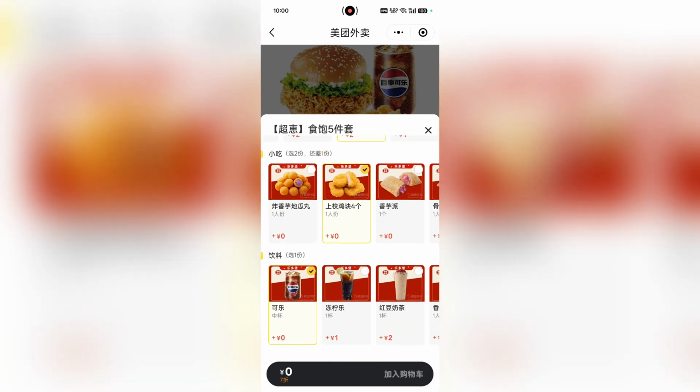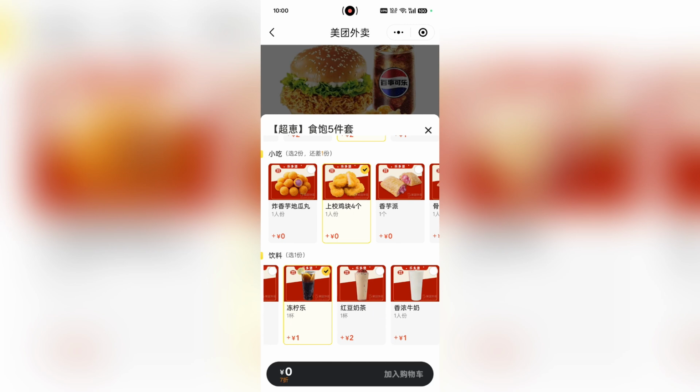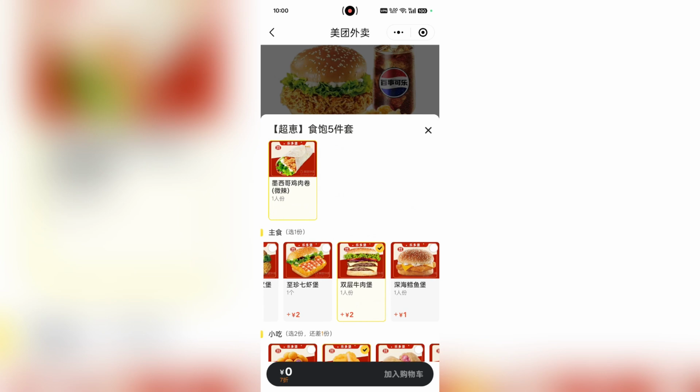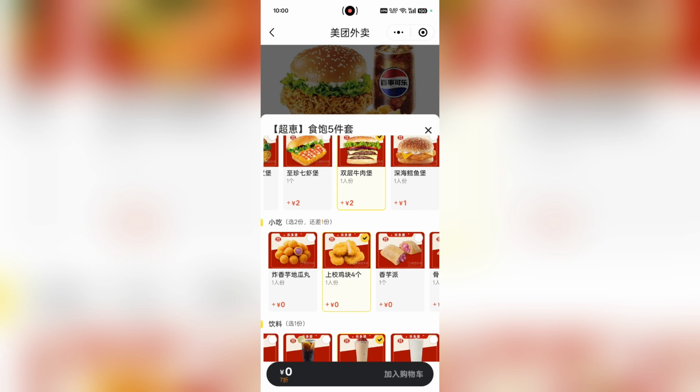Okay, and then we choose a drink. If we just want a regular old Pepsi, it's 0 renminbi extra. If we want the Pepsi with lemon, it's 1 renminbi more. If we want bubble tea with red beans, it would be 2. Let's say we wanted that. All right. Oh, I didn't select one. Oh, I have to select 2 for the snacks. That's why it's showing a 0. So let's say I want the chicken nuggets and the taro balls. Perfect. So now I've got a grand total price of 32.8 renminbi, which is discounted already from 46.